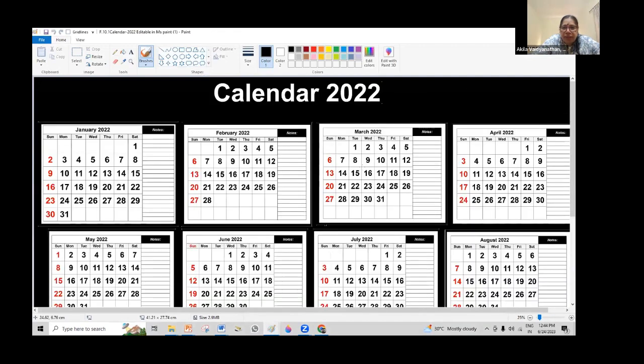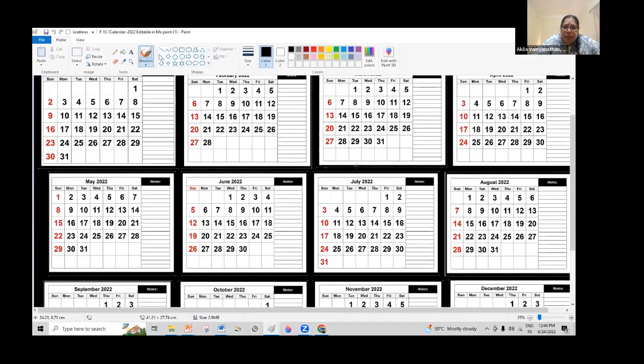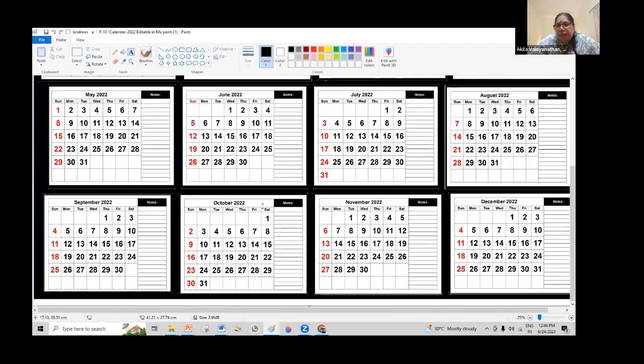And this is a Paint worksheet, and they will be creating a calendar for the entire year. So this is 2022, but we are into 2023, so it has to be edited, of course. We'll share an edited version with you. Then they can mark all the important days that are coming up, their birthday, Diwali, leave, and fill color. Saravanan can demonstrate, for example, today. You can just click on the day, 24th of March, and then fill the color there. Of course, it's 2022, so it may not match up. We'll give a 2023 calendar in this.